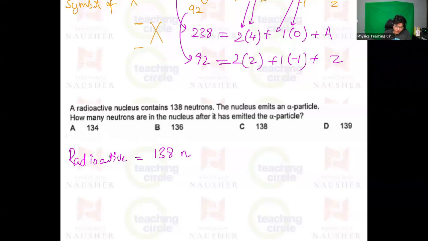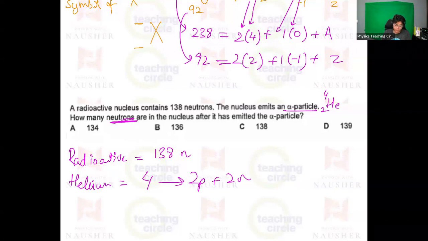Now tell me, when you read helium alpha particle, helium 4 2 immediately comes to mind, correct? And tell me, when you write helium and write 4 with helium, what is this 4? This 4 is not its neutron number, this is the mass number. Break this 4 down further, tell me how many protons and how many neutrons it has. It has 2 protons and 2 neutrons. Now look at your question. Are they asking you for the mass number or are they asking for the number of neutrons after decay?